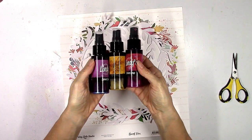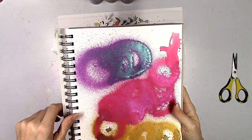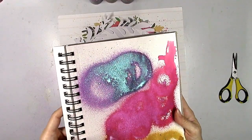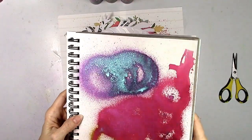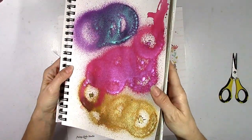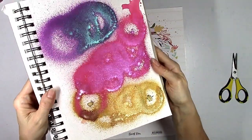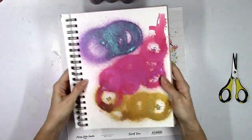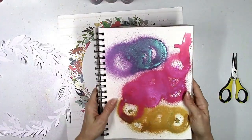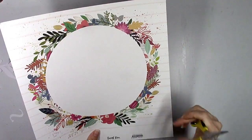We get three of the Lindy's Starburst sprays and I've already mixed them up and did some sample spraying. Look at these colors! The purple one has blue shimmery powder in it, so the spray is purple but the shimmer is this really pretty teal — it's like magic. And then you get this bright bold pink and then a golden yellow. These colors are amazing and they match the kits so well, so I'm going to be using the pink and the yellow one today. I just had to show you these because when I did the samples I was oohing and aahing all over the place.